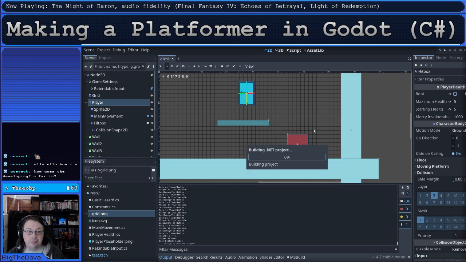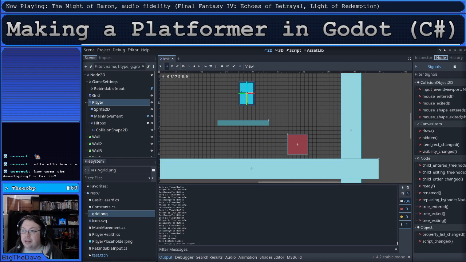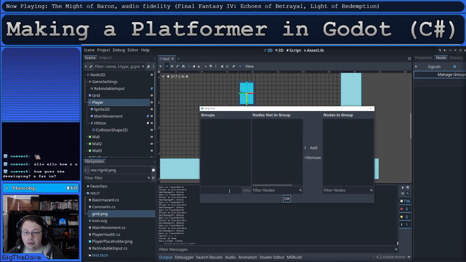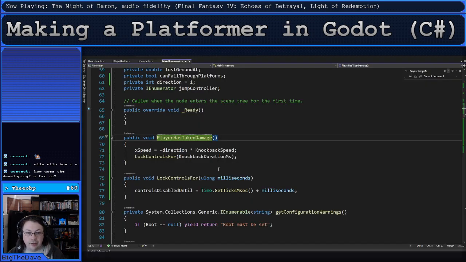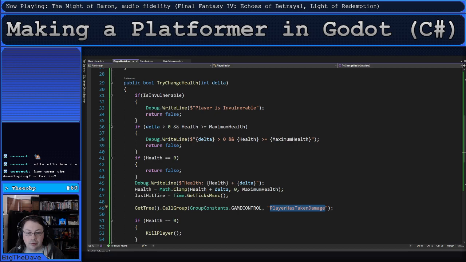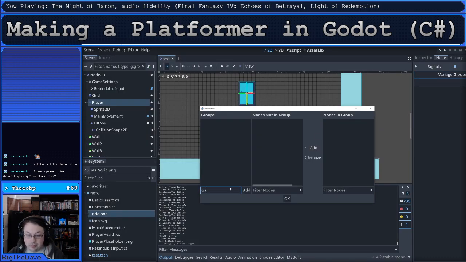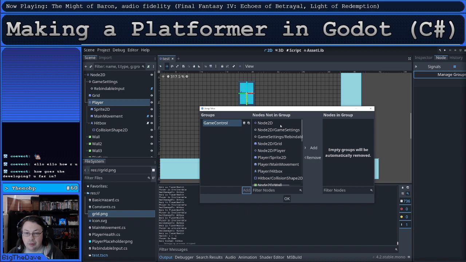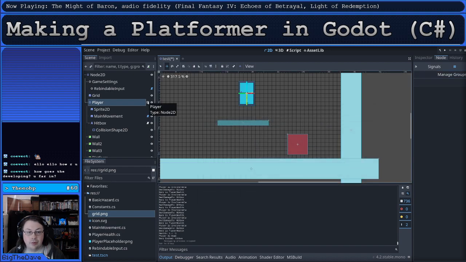Rebuild first. We will add the player to the group of... No, I didn't save it because I didn't actually add anything to it. Thank you. Game control. So that is now part of that.